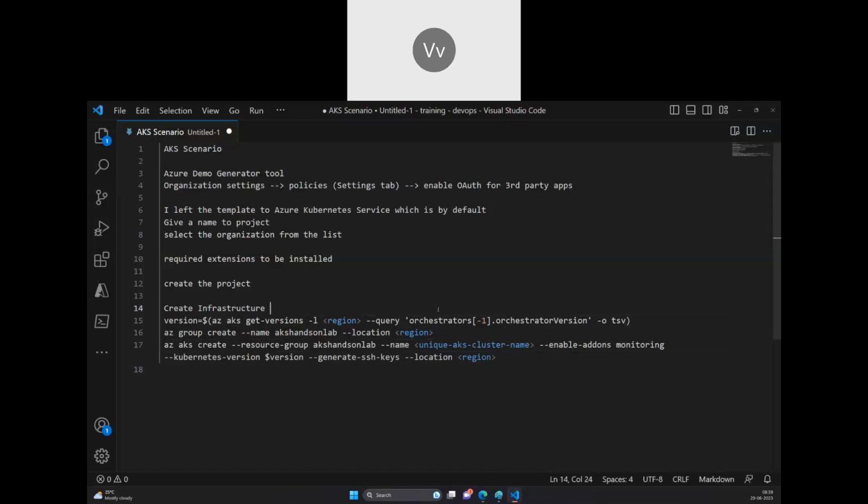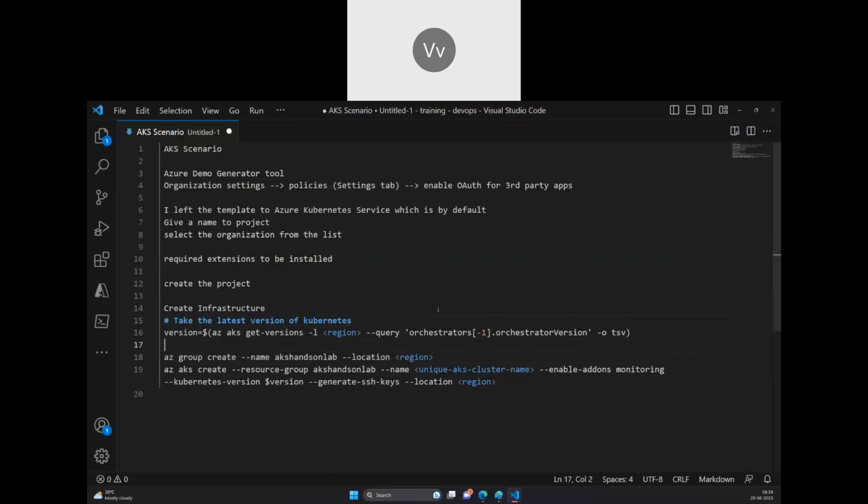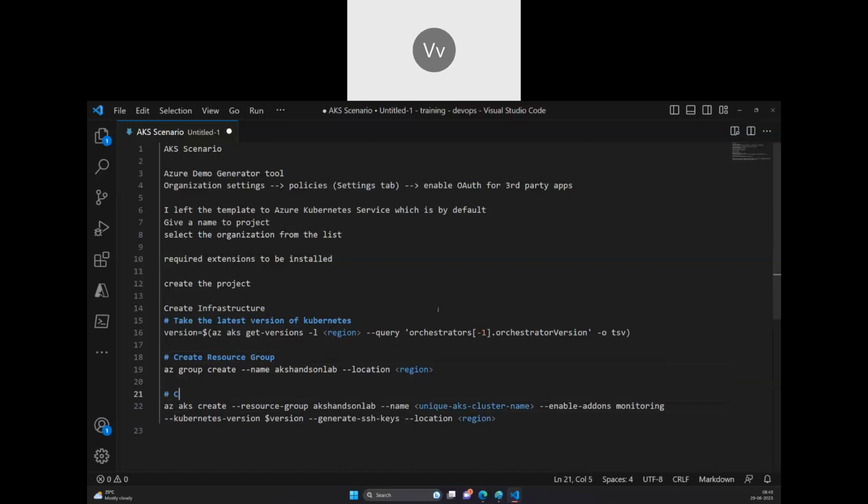Then create the Azure Kubernetes cluster.